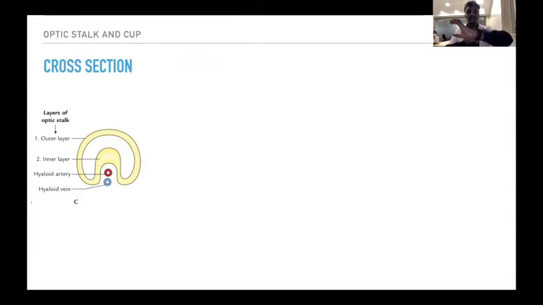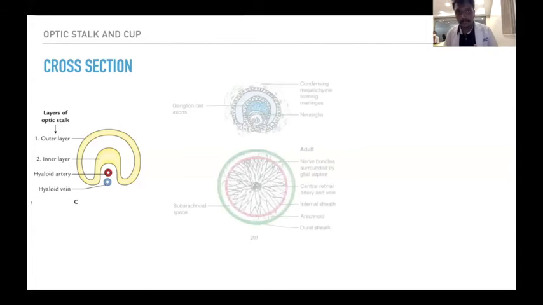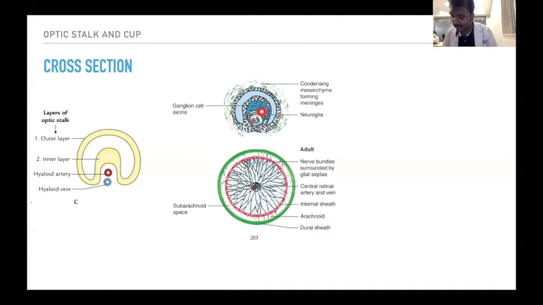Now you have to remember the optic stalk, which comes from behind to front. This optic stalk is responsible for harboring all the optic nerve fibers. If I go to the next picture, as you can see, we have optic nerve axons which are traveling inside this stalk. This space differentiates into forming the optic axons. Just imagine a PVC pipe and there are a bunch of wires in it. That's basically the optic stalk. And imagine the wires inside are separated by rubber bands. These rubber bands are nothing but the septa which are formed by the astrocytes.